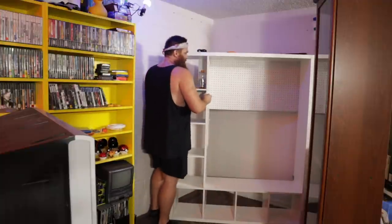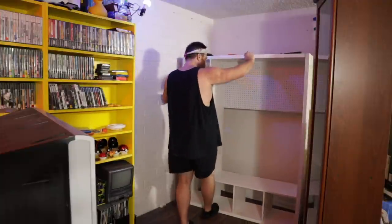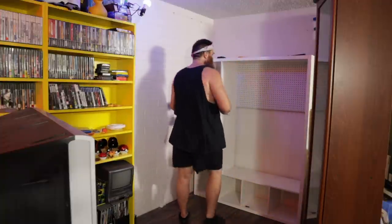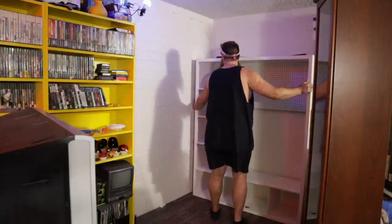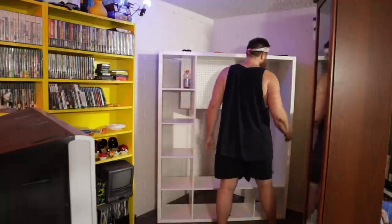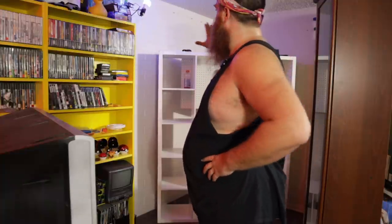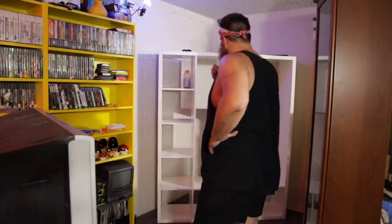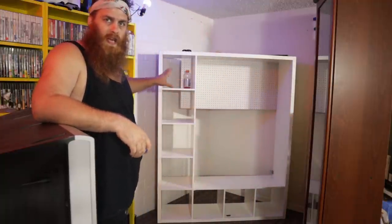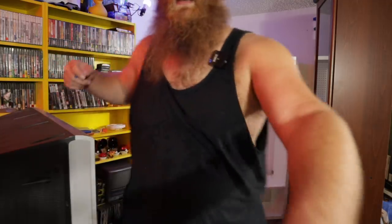I don't know, it also doesn't have to be catty-corner at all. I guess, I don't like shelves taking up corners though, because I want to go all the way over here with these shelves. So that's not happening. I just want to be clear, it has to be catty-cornered in some regard. You know, I could move these bookshelves, put this here, and take up the corner with a much smaller one. That's seeming like a better choice. Not make the CRT gaming setup a corner piece. Make it center wall, and then take up the corner space with one of those, just like I did that bookcase.